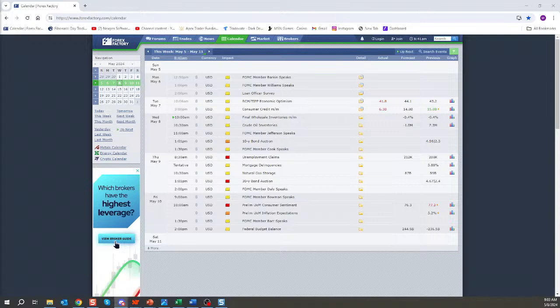So every morning I'm checking news, and this is really one of the first advantages that I give myself: knowing when these releases are. Typically, I look for high impact and I look for medium impact. But if there's none going on, I still look to see if there's anything pertinent to me. I'm looking, and today it's crude oil. Crude oil is something that can affect the crude oil traders.